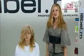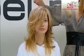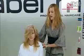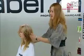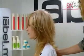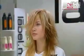Looking at the finished result of blurred edges, I just want to recap the technique. The idea was really to work with a glowing surface, so we worked with a teardrop section following the haircut, working it into the point. The other section we wanted to emphasize was the shorter undercut at the side, so just working with a soft curved shape. The colors we used all over were our soft gold, our mustard, and then our mauve, which we achieved by pre-lightening.